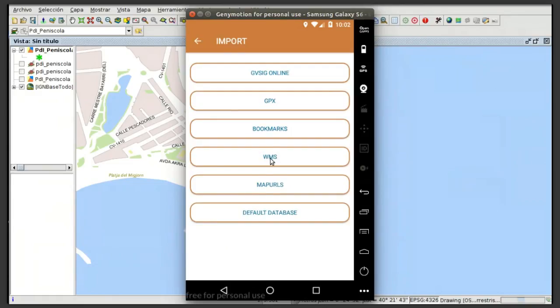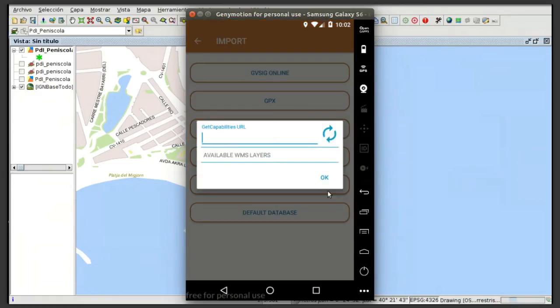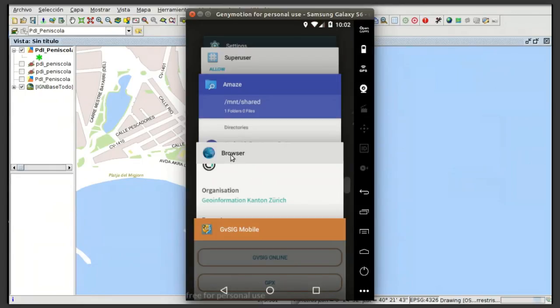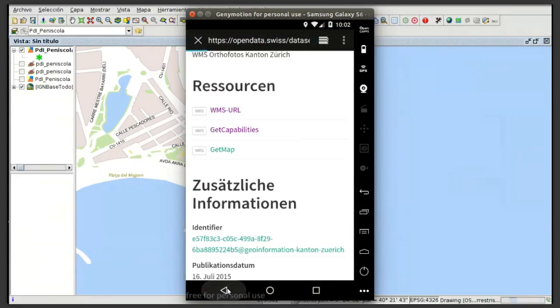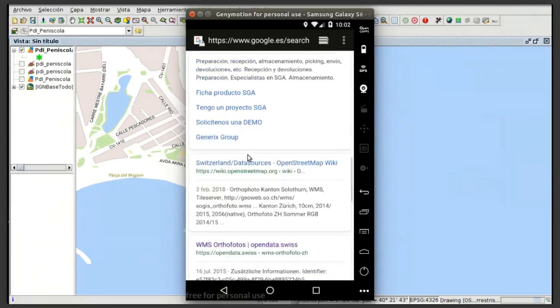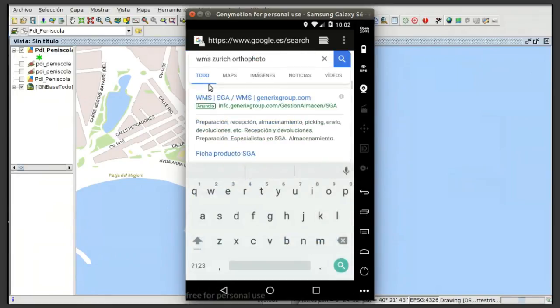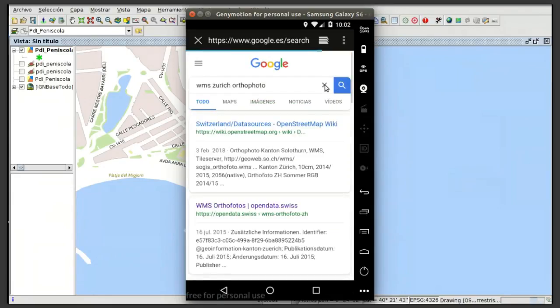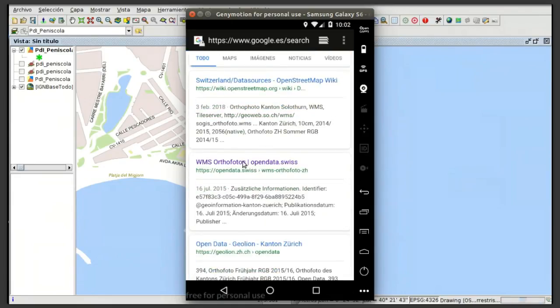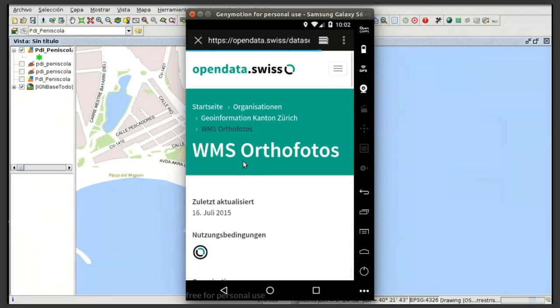In the import menu, we can copy the URL of the web map service. So I'm going to access Zurich. I'm going to look for the Zurich orthophoto web map service, and I'm going to copy the URL of this service.